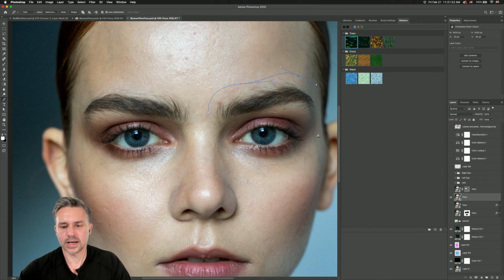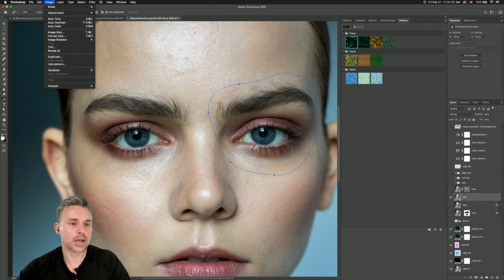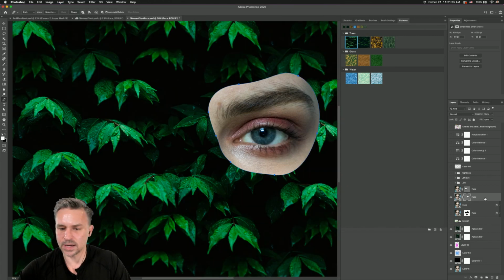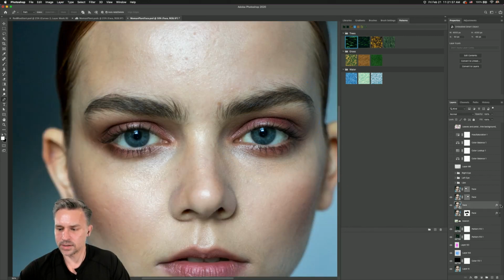All right, drawing this out. Since I'm doing some compositing, I want to match the depth. So let's click right here. Let's make this happen fast. I don't have much time. Let's take a look. I have about 5 minutes. Vector mask, current path, boom. We did the same thing we did down here. There it is.